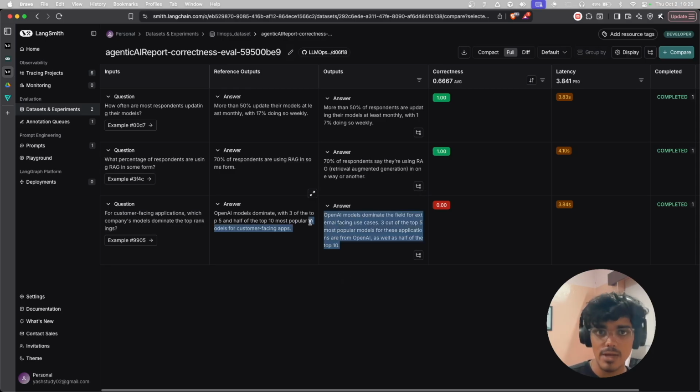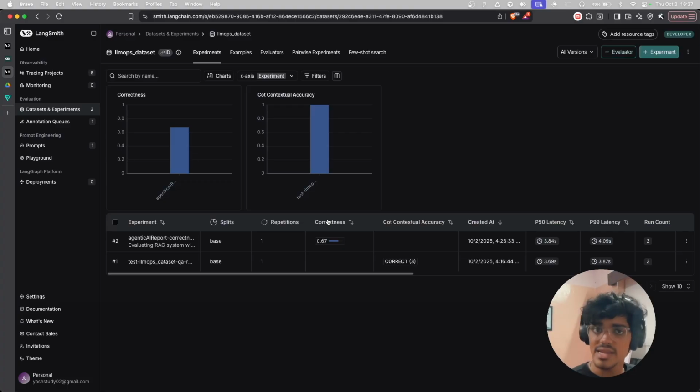That is why implementing evaluation inside a RAG application is important. If you have not created any evaluators and done any evaluations, how will you know that when the user asks this kind of question, my application is going to fail? So these evaluations help you build confidence and robustness inside your RAG applications. This is how you integrate evaluations using LangSmith.